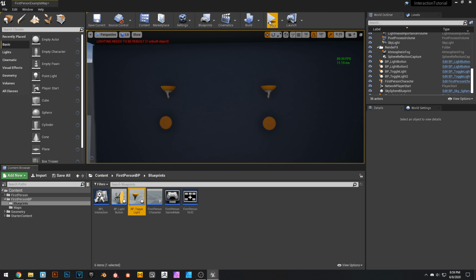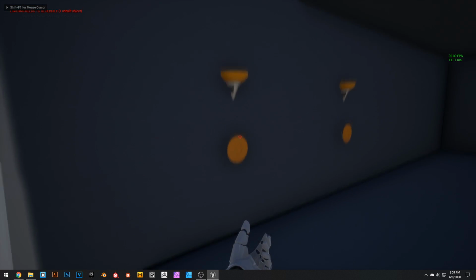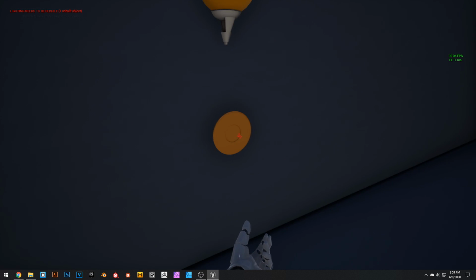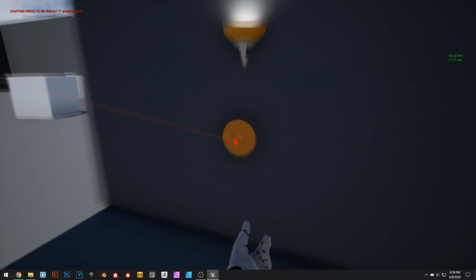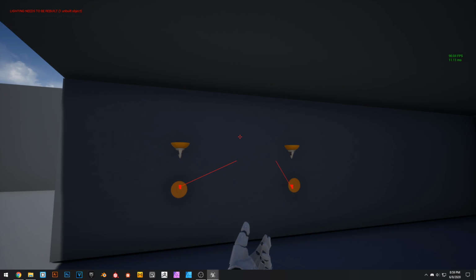That's our light system. And you can do even more with this, not just turning on lights. You can even turn on a whole array of lights by using an array of objects inside of the button. There's a lot of things you can do with this, which is super awesome. Things like being able to interact with objects like items and pick them up, being able to open doors, like I said before. There's a whole array of things. The sky is the limit, I think is what they say.